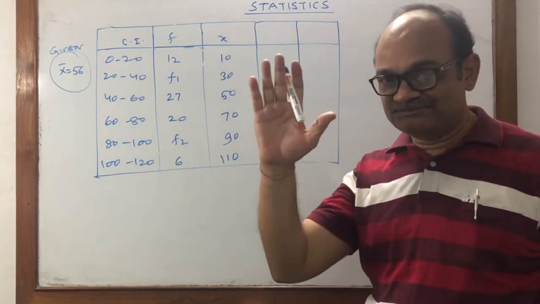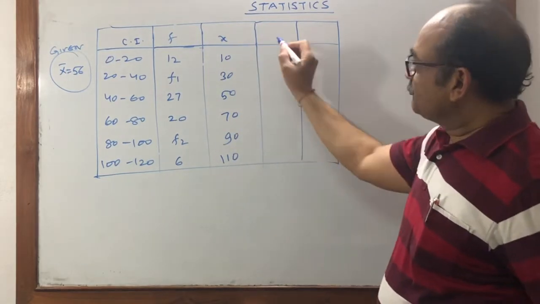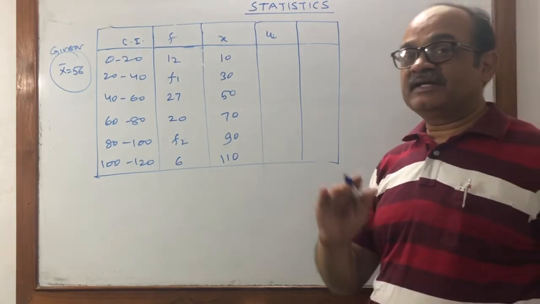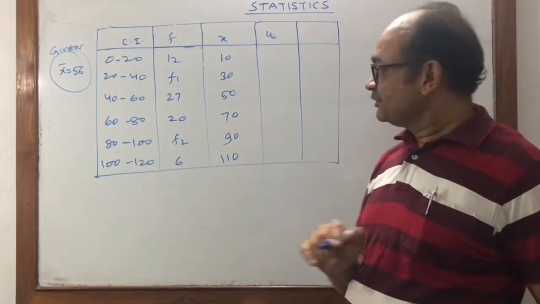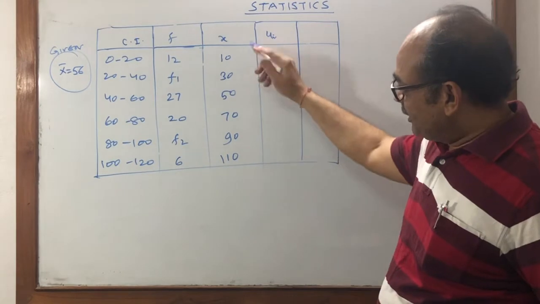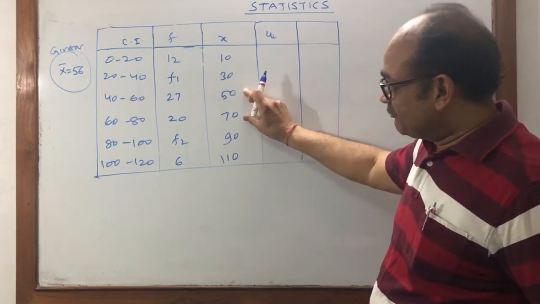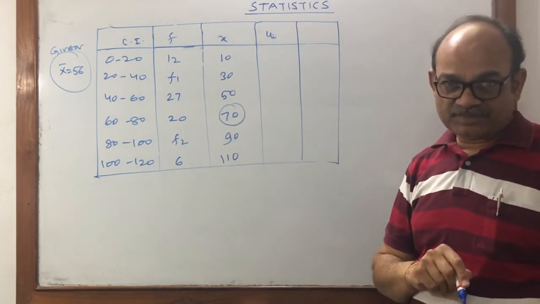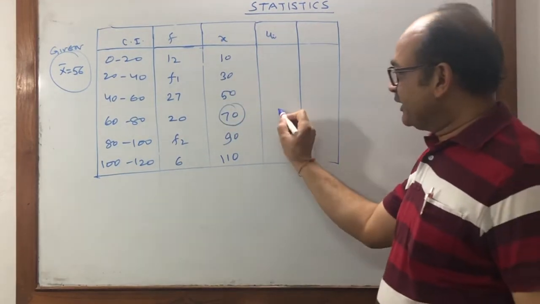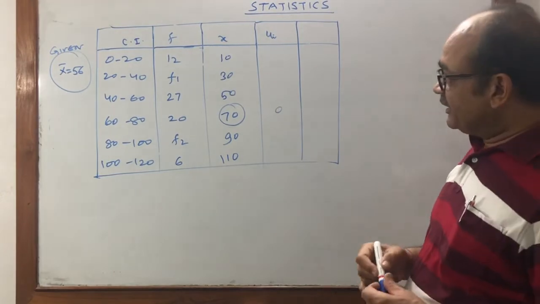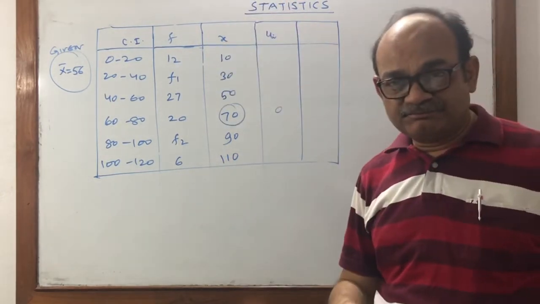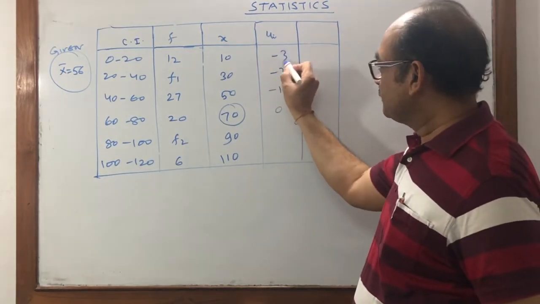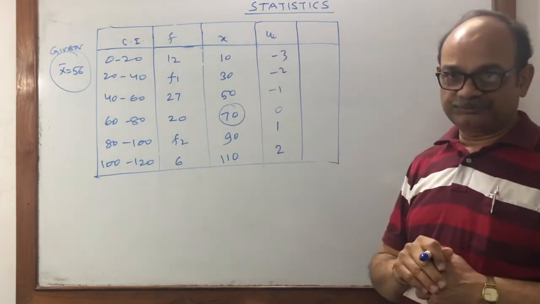कैसे calculate किया था ना? Good. Now we have to calculate ui, and u means xi minus assumed mean divided by h. So first we have to take the assumed mean. We have two middle numbers. So which number we will take? Our choice. I will take 70 as assumed mean. So against the assumed mean, what we have to write? 0. Where data is decreasing, you may write -1, -2, -3, and here 1 and 2.